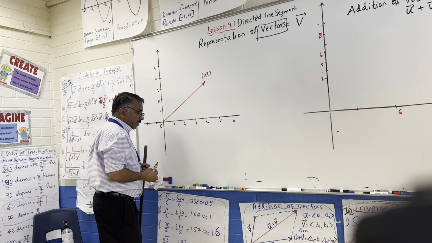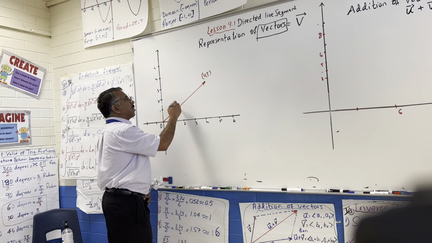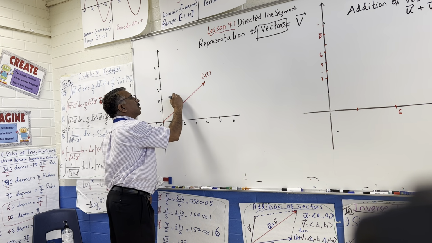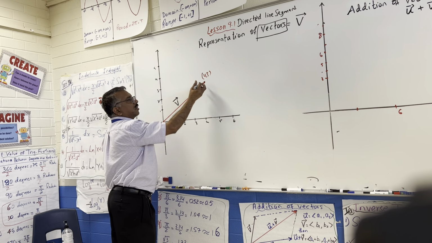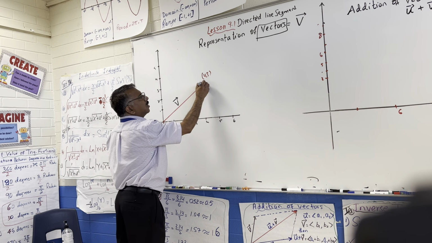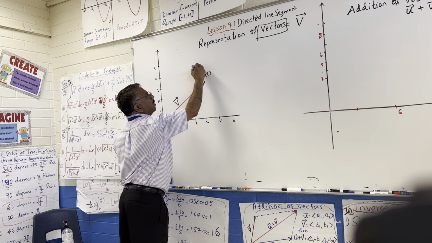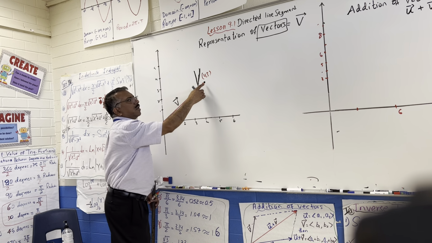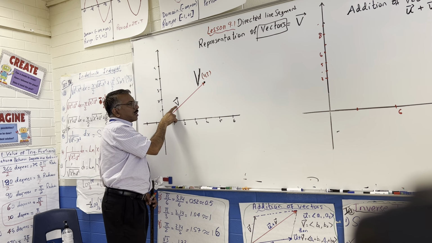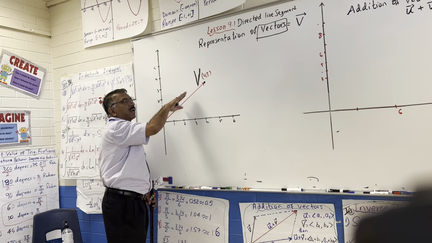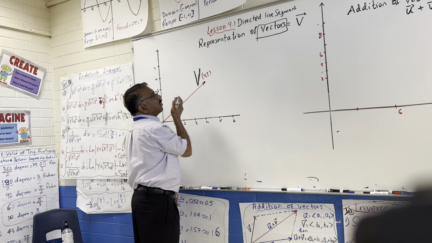So the question is, how do we represent this? I will call this v bar. This is v bar, the vector beginning from here to this point. Now I can call this point, let's call it uppercase V. This uppercase V is the representation of the point. This lowercase v with the little arrow is the vector, the whole red color. The point in black is this, but then how do we represent the vector?